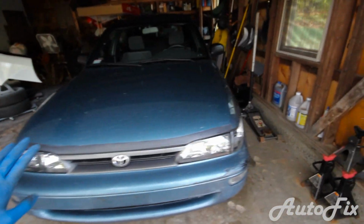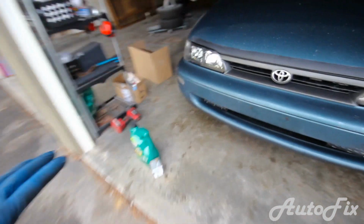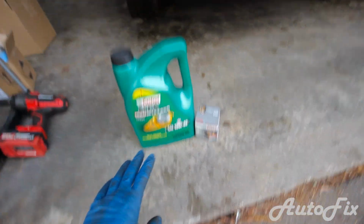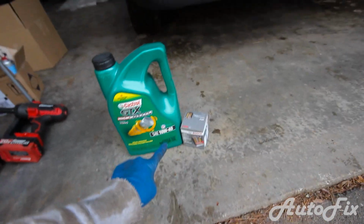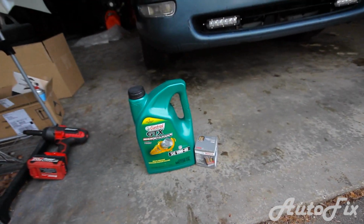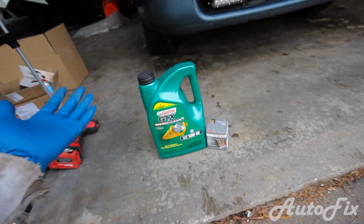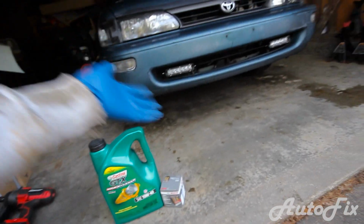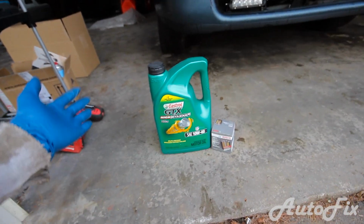So this job doesn't have to be messy, doesn't have to be long, and doesn't have to be complicated. I'll show you exactly step by step how to get it all done. All you need is a 14mm wrench or socket with a ratchet, oil, the oil filter, and a drain pan, which I actually use. You can use just a bin that you buy from Walmart for $1, or I use a cat litter box that I found in the garage. Doesn't have to be anything fancy.